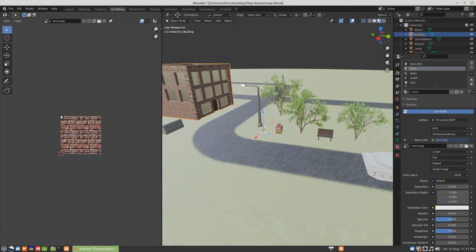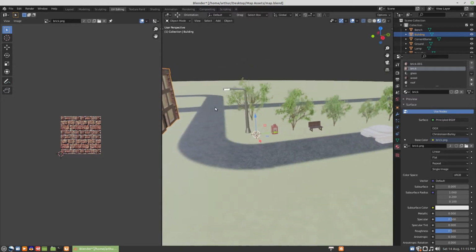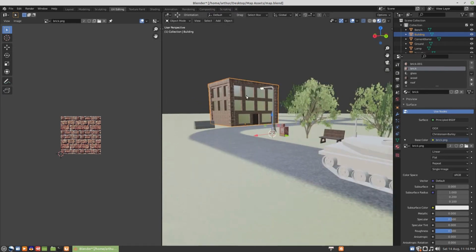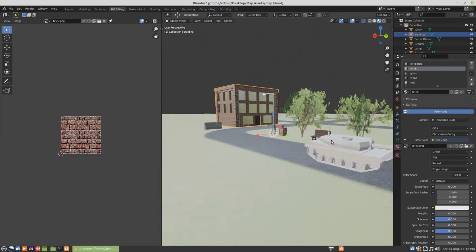considering this little 128 by 128 pixel image is all that was used on this, combined with a glass material and another pattern for wood, the same pattern that's on the bench, it's not that bad considering that it wasn't actually a huge amount of effort.